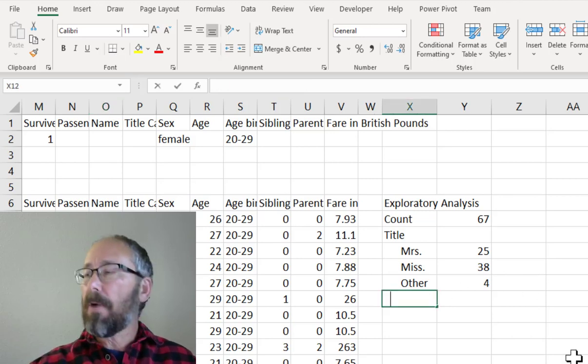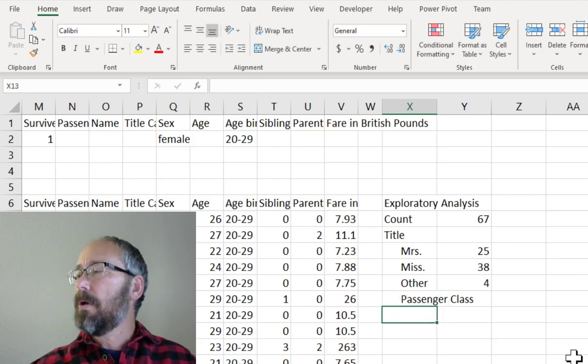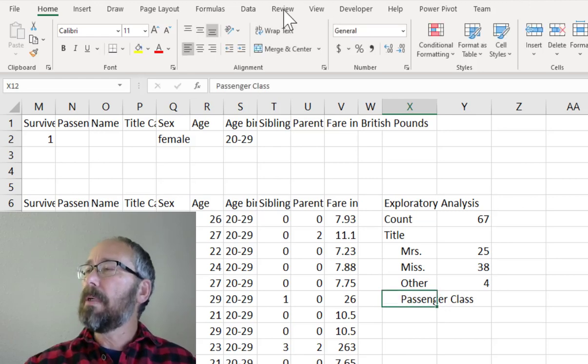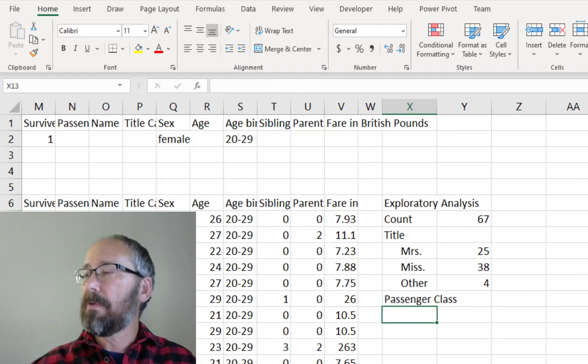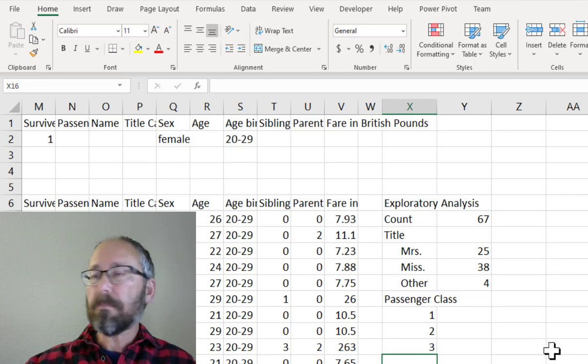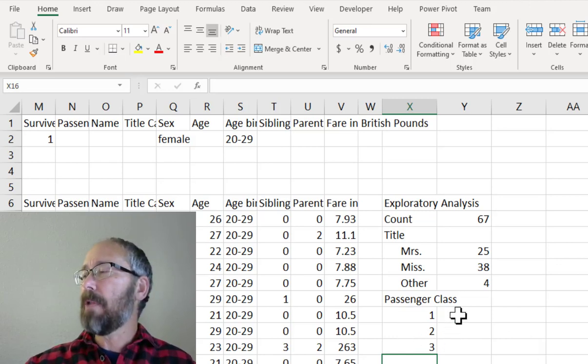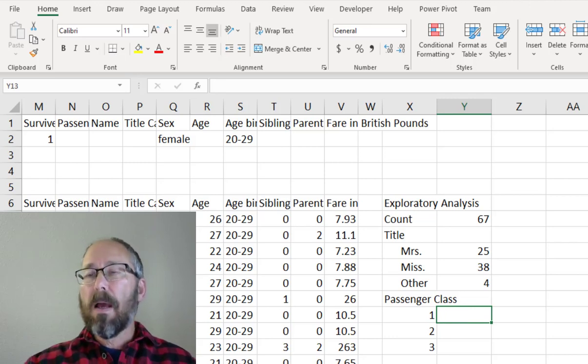Well, we can also take a look at our passenger classes. Oh, but this is where Excel tries to be helpful, but I don't want it to be helpful in this case. I want things lined up a certain way. So we have first, second, and third class. And so I could type this formula in because I'm going to do a COUNTIF again.